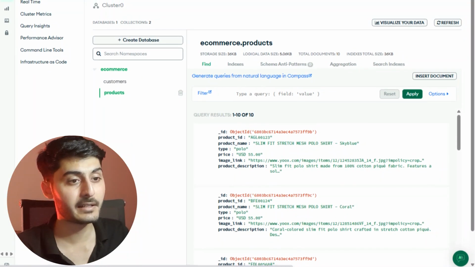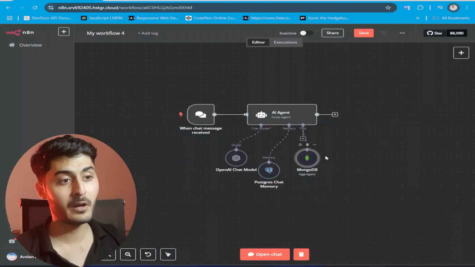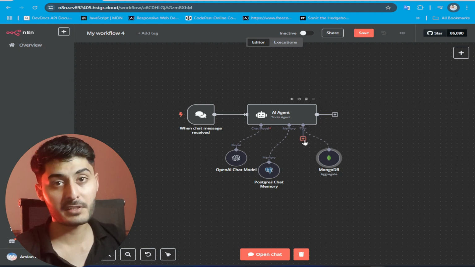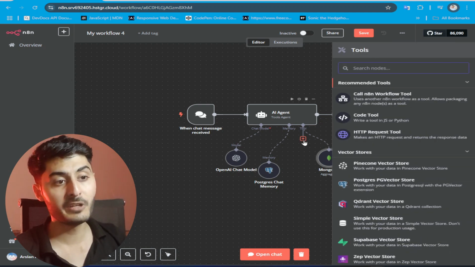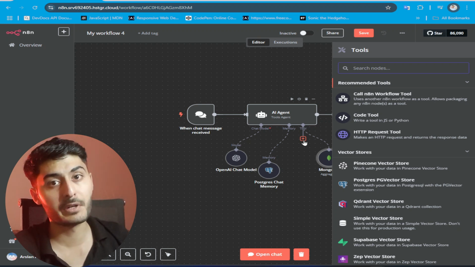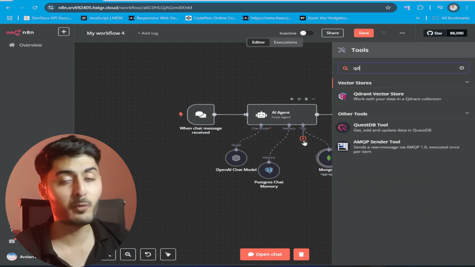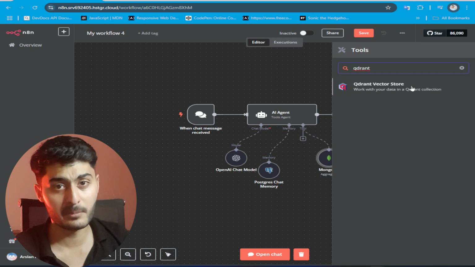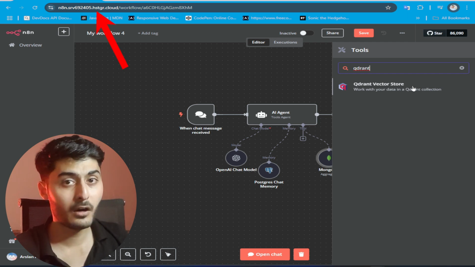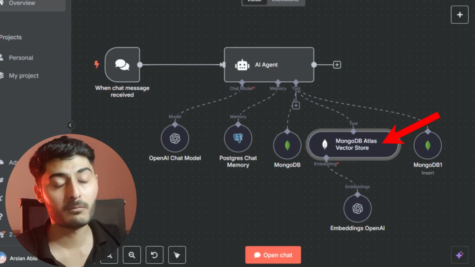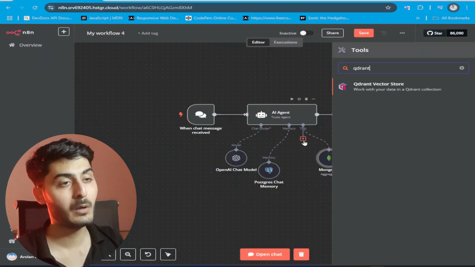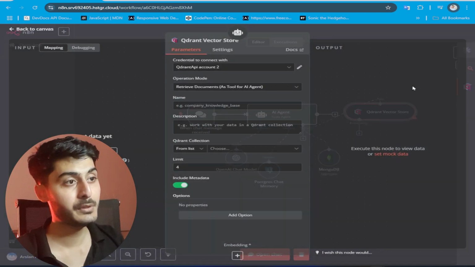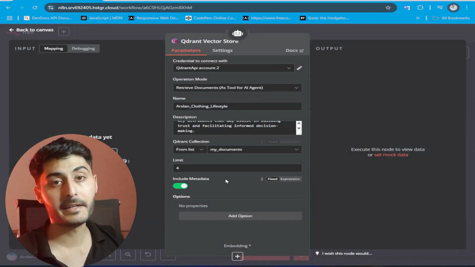So here you can see that I have stored the products. After creating the node for MongoDB for fetching the files using the aggregate operation, now we have to create a node for fetching the company's data, which is stored in the form of vector embeddings. For the vector database, I am using Qdrant vector database because currently I am using n8n on my self-hosted server, and in this server we don't have the vector database from MongoDB, but in the cloud server we do have the MongoDB vector database node. I will connect my Qdrant vector database using the credentials and then add the embeddings model.